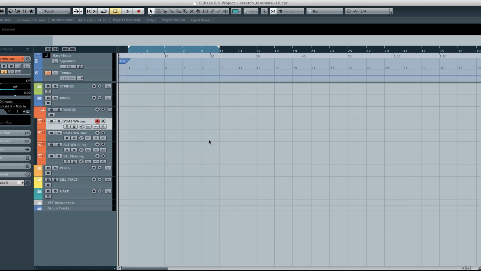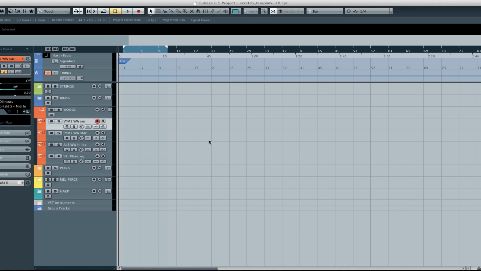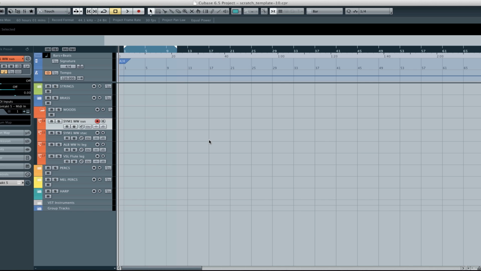And to be honest, I don't want it 100% identical, because I think it's pretty cool to layer libraries, and what actually adds a lot of depth is the different libraries and the different sounds. I remember I don't know how many hours I spent on figuring out the right reverb, and I was really happy when I had exactly the same setup for VSL strings and other strings, but in the end it's so cool to just layer all the stuff and listen to what happens, and then if something sounds wrong.